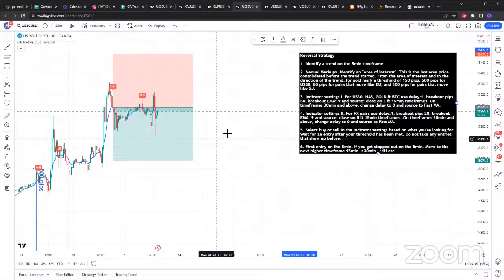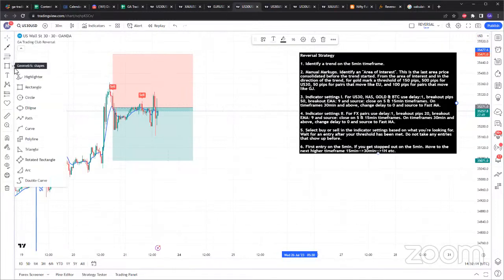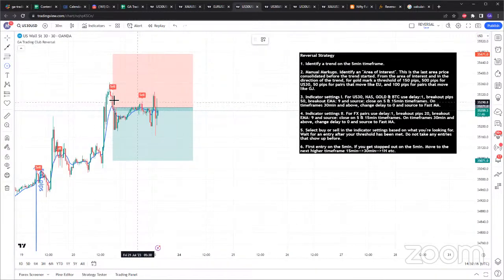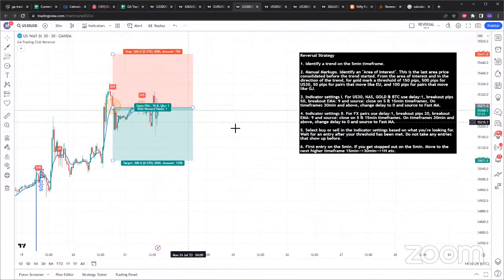The one other reason I consider it a nice entry point, so I've gone over this a couple of times, right? What I like seeing, as much as I'm in a trade and let's say I'm in drawdown, so this trade I entered based off of the reversal indicators, right? So based off of this sell. I want to see, if I'm going to be in drawdown or if price is going to consolidate, sells being fired around my entry point.